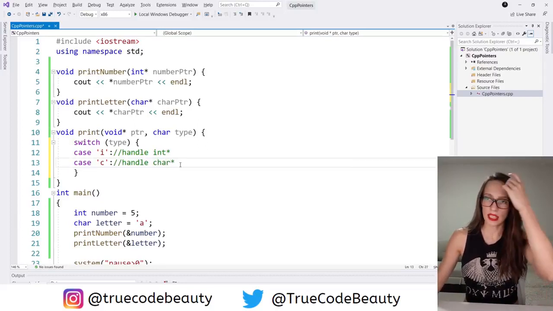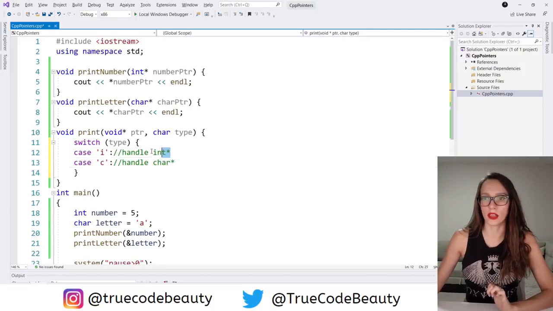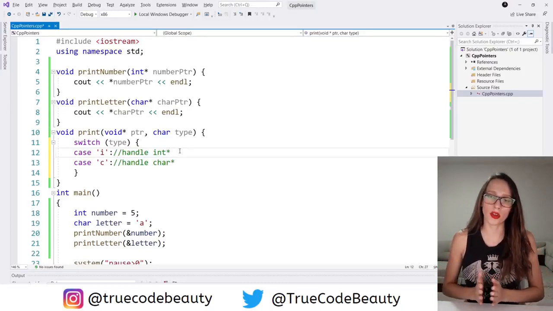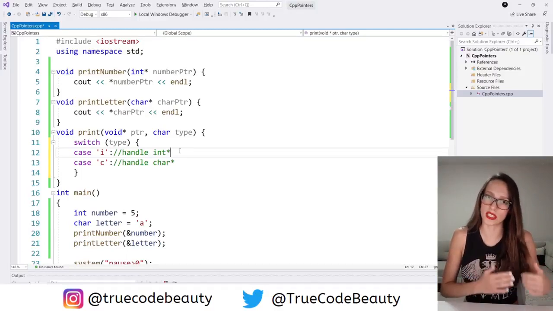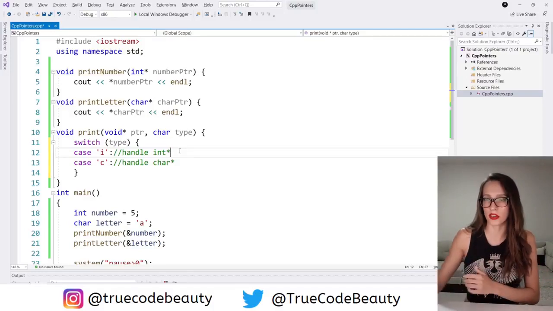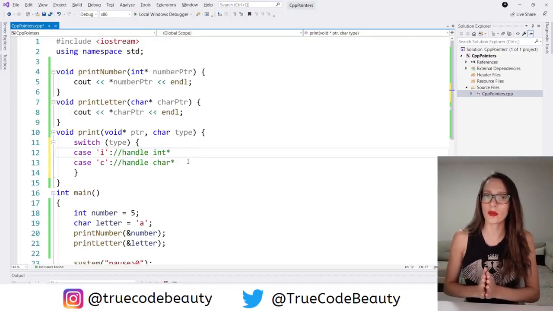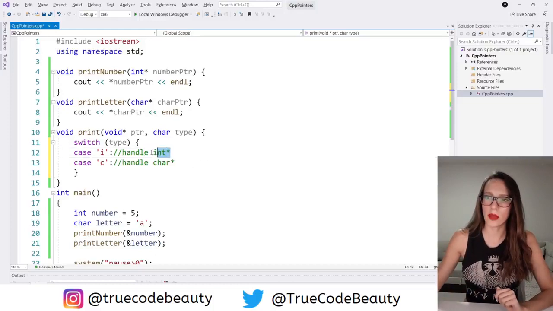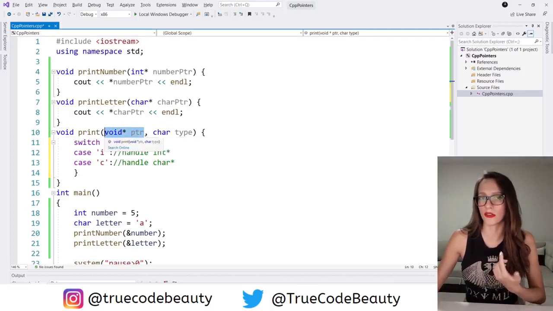Okay, now let's explain how we are going to handle this integer pointer and then this character pointer as well. As we already said, since a void pointer cannot be dereferenced directly, we first have to cast it into a specific data type, so into an integer pointer or into a character pointer in this particular situation. So in the case that our user has passed an integer pointer here, I will have to cast this void pointer into an integer pointer first.